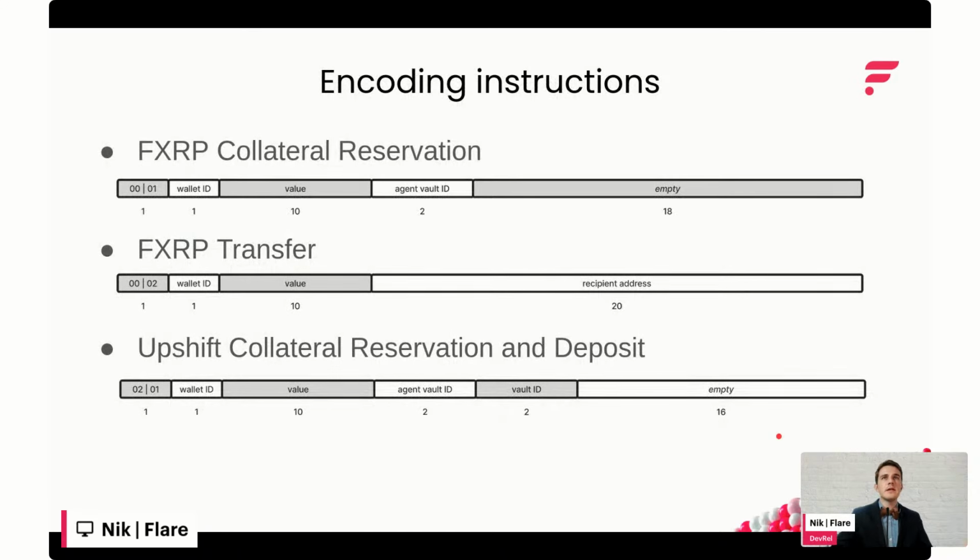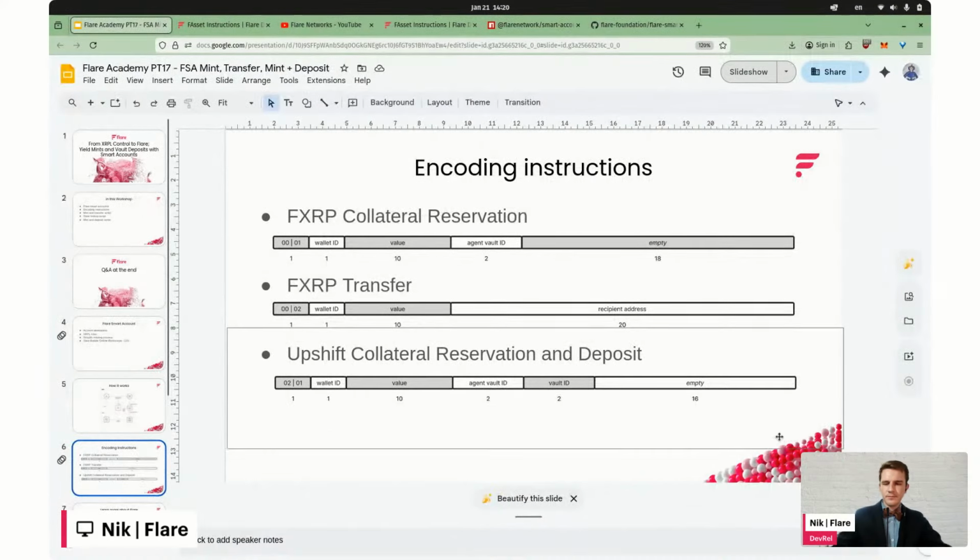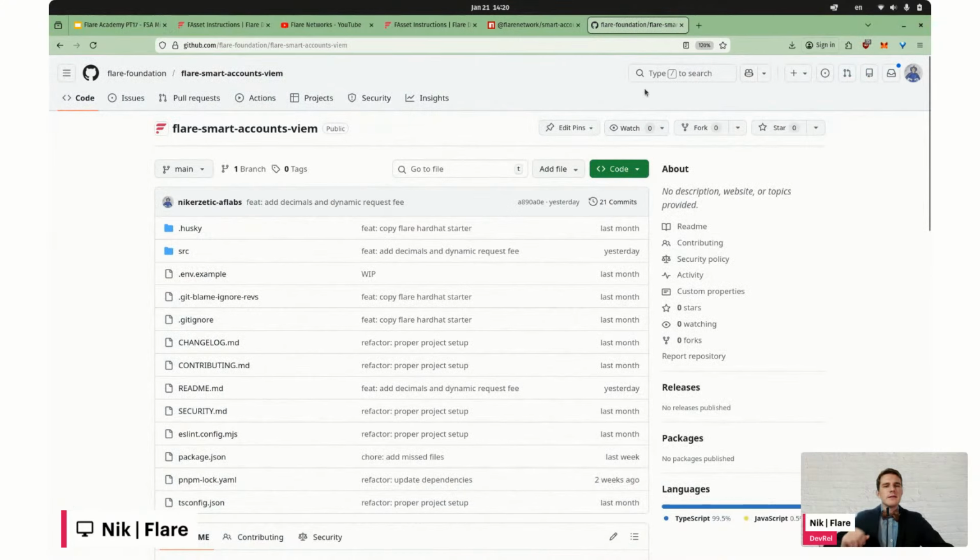Okay, so with that, we can now look at the actual scripts. The scripts we have prepared are available on GitHub in the Flare Smart Accounts VM repository.